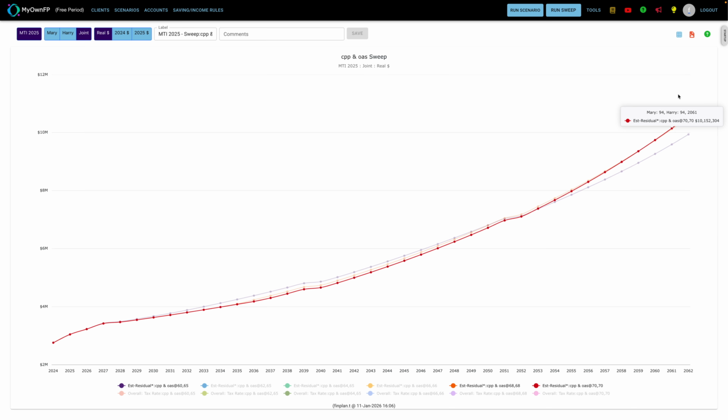So again, there is no magic. What is my best year to take OAS and CPP? It depends on this scenario. It depends on what year I'm looking at and what my risk tolerances are and other things like that. And it also would depend a lot on what your account values are and all your other different accounts because of how much tax you may or may not be paying. So it's useful to look at and understand where it might be.